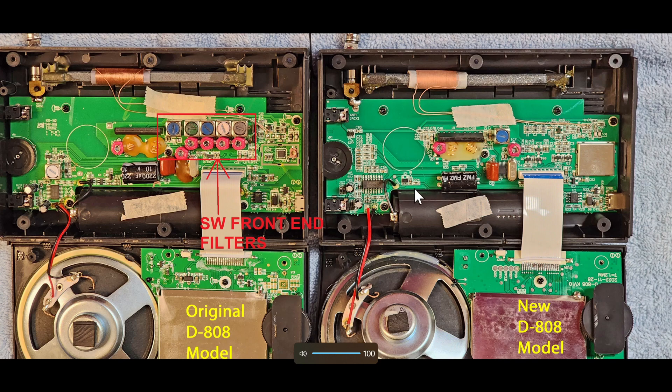For the rest, when I look at the internals, the ferrite rod is the same length and looks pretty much the same. If you look at the number of turns on the loop here compared to here, I'm not sure if it's the same number, but there is a difference — and that difference is where my FM breakthrough comes from. For the rest of the performance, it's very similar. If you remove the FM breakthrough, I don't see much of a difference in performance itself. I'll have the full review on the channel coming later today or tomorrow at the latest for the new D808.